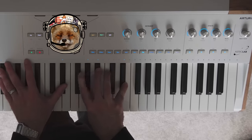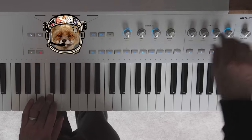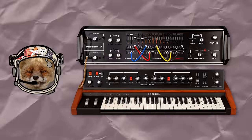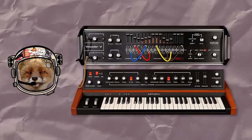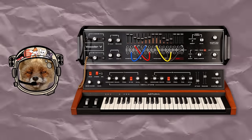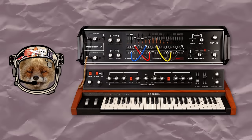What's the iPad app like? What are the stereo inputs for on the back? I can actually answer that because this was a big point of contention for me. So Vocoder V is one of the plugins that you can get with Analog Lab, and it is a very great vocoder. So I was really excited about loading up some Vocoder V presets and just putting a mic back there and being able to vocode in the box. Well, that's not exactly how it works.